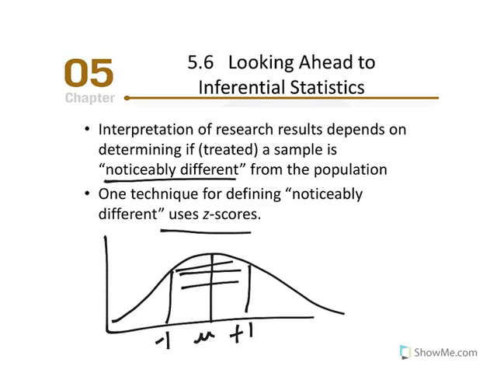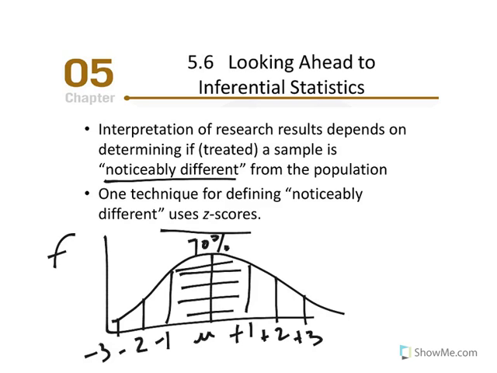That represents the majority of scores. 70% of scores are going to fall within that region. And again, based on our understanding of frequency, that makes sense. The highest percentage of scores are occurring around the mean, so most scores are similar to the mean in a normal distribution. And we know that we can go out 3 standard deviation units above and below the mean to capture the majority or almost all of the scores.